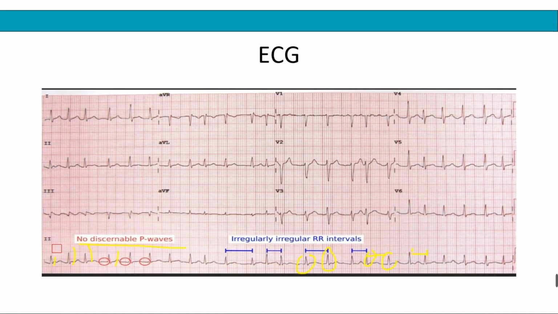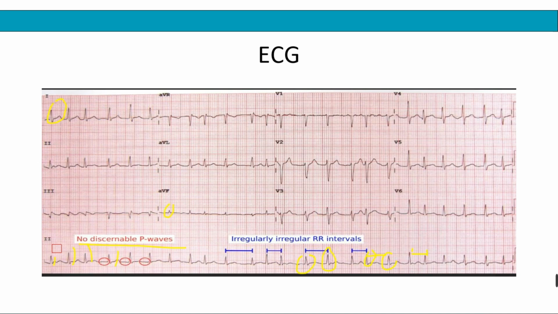Now, for cardiac axis determination, usually you use lead 1 and aVF. If the QRS complexes in lead 1 and aVF are positive, that gives you an idea that the axis could be normal. Here there's a positive QRS complex, and in lead 1 here too is a positive QRS complex. So it means that this is probably a normal axis, just a rule of thumb. But this is not a module on ECG interpretation. We have a dedicated module on ECG interpretation, so do make sure to check that out for more details on how to interpret ECG.